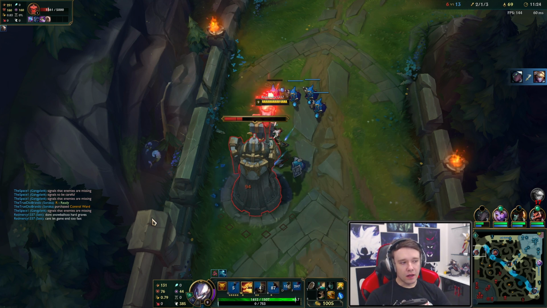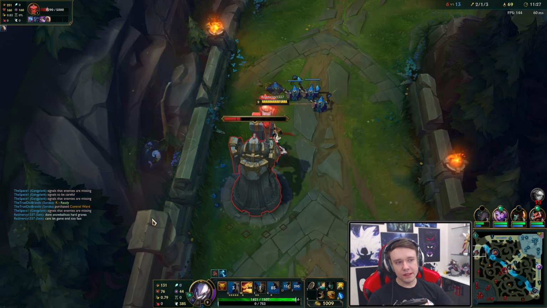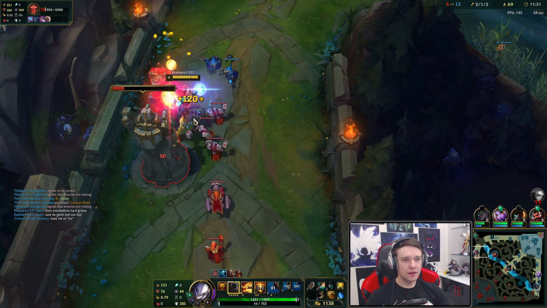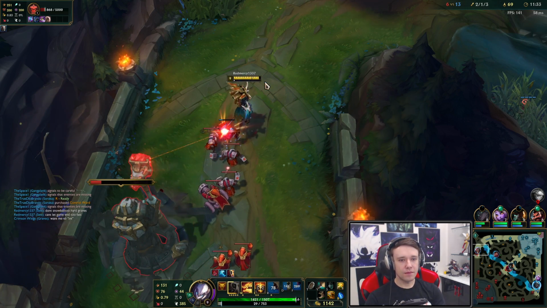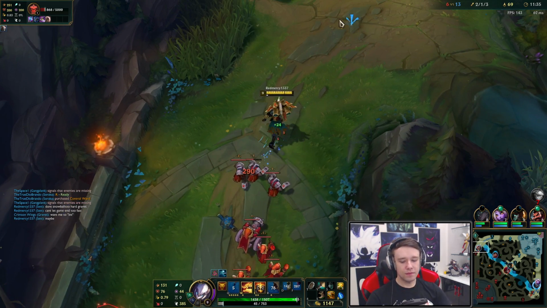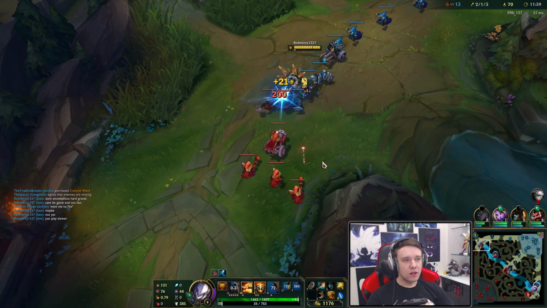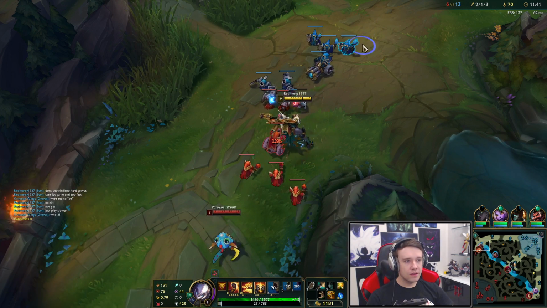This game is snowballing really hard. I'm gonna let him know not to snowball too hard, because then I can't even get time to get my items to show off the build properly. Let's play slower. Because if the game snowballs too hard, you guys know how League of Legends is nowadays.